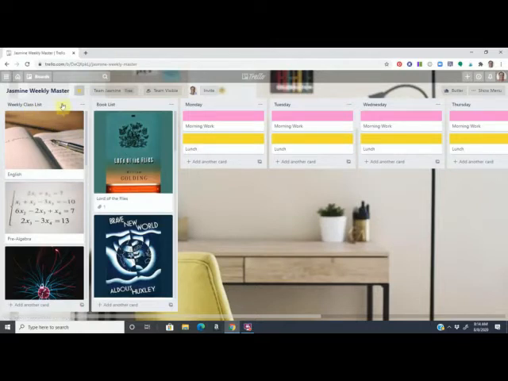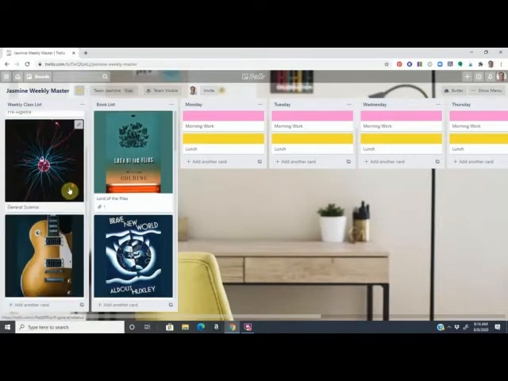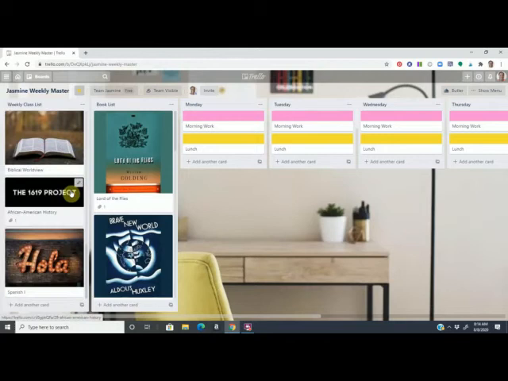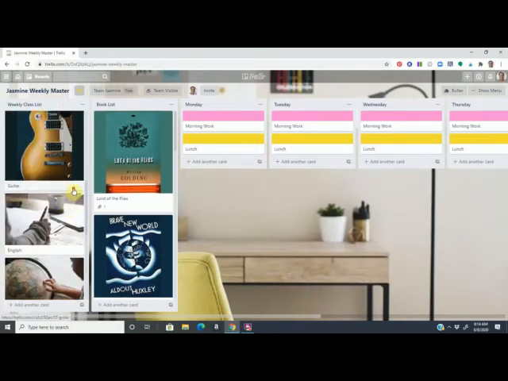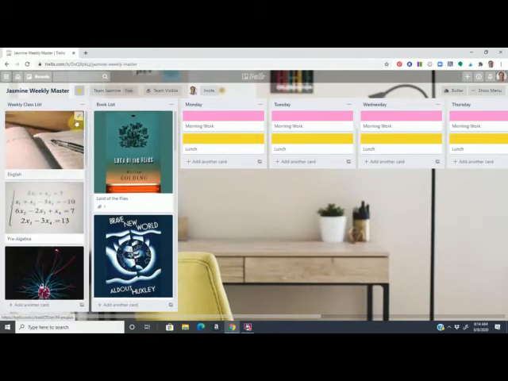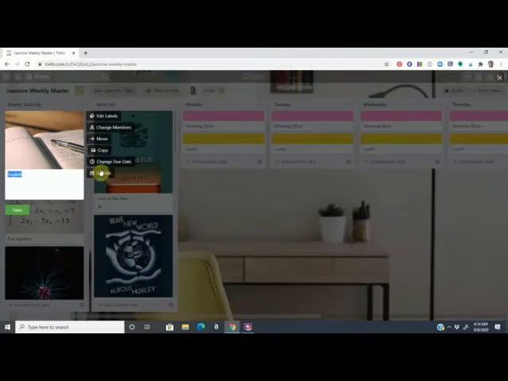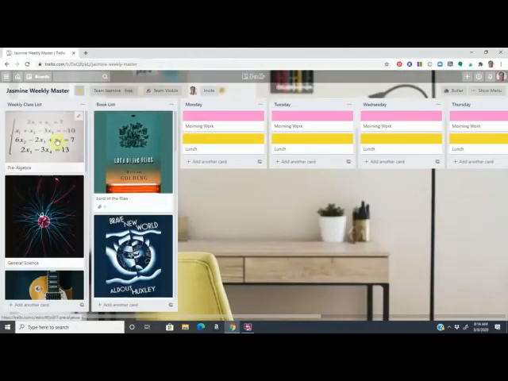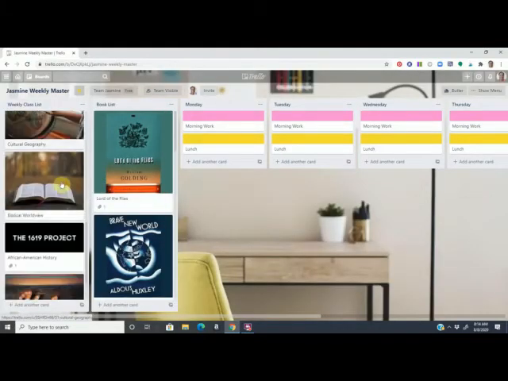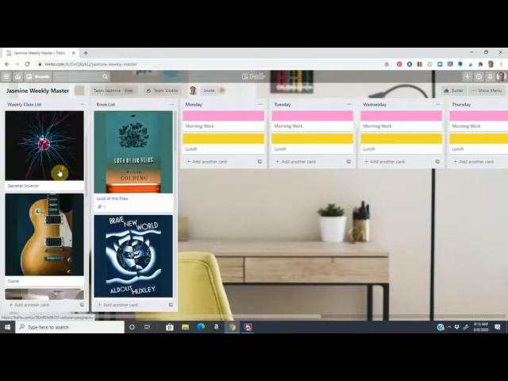Okay, so here I have all of the classes that she's going to take. I actually had an English class already, so let's see, delete, archive. Okay, so here's all the classes that Jasmine is going to take for the year.